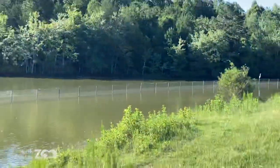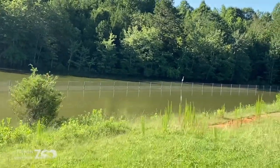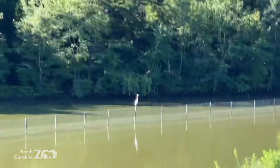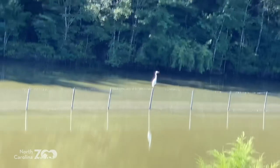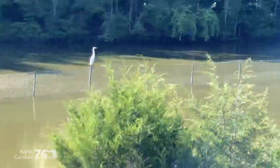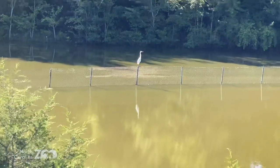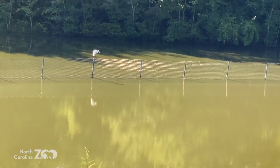So the pond also provides wonderful habitat for a native species. A great blue heron just flew off, and this looks like an American egret or a greater egret. Bird people, help me with this one. Definitely an egret. Beautiful bird. We see them here once in a while, but they take advantage of this pond. It's man-made, but we didn't want to impact it. So there's fish in there, turtles, frogs.